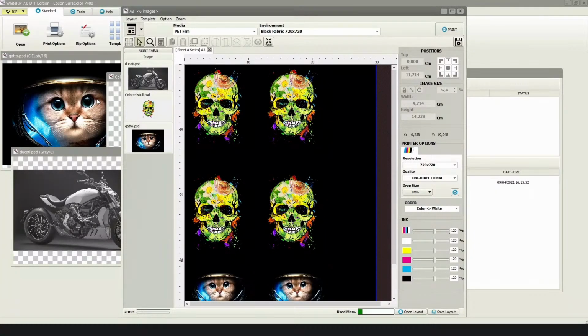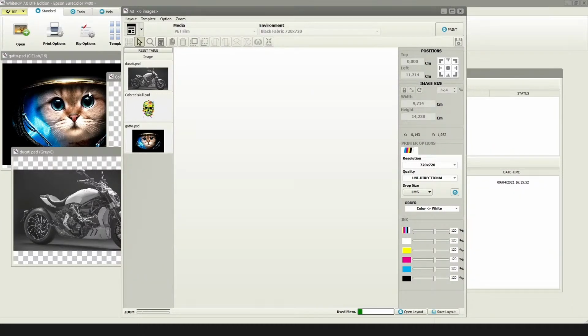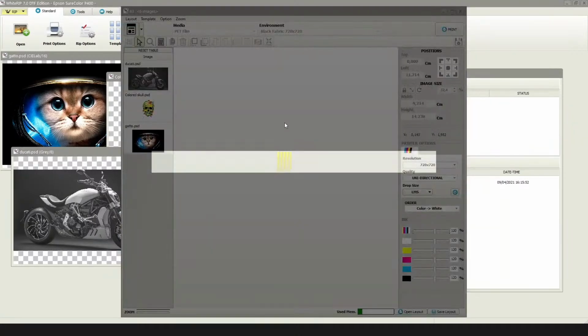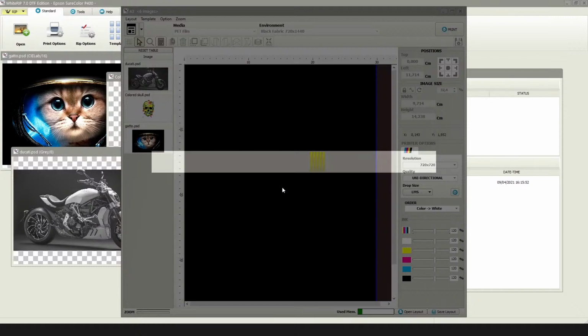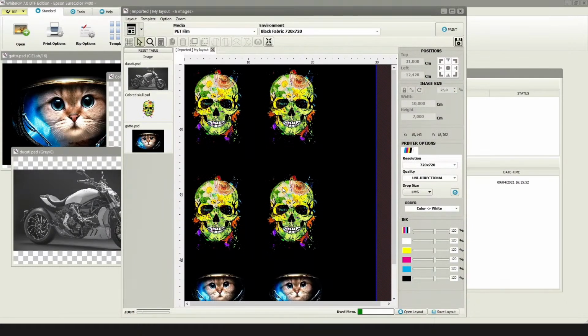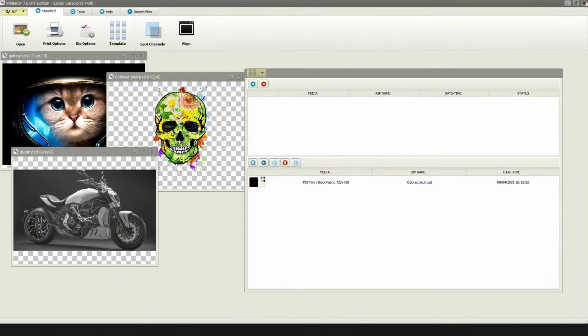So even if now I move the files elsewhere, or I delete them, when I load the layout, I will have the files that I was using. As you see, all the settings were the ones we used before. I can also close and reopen to show you.